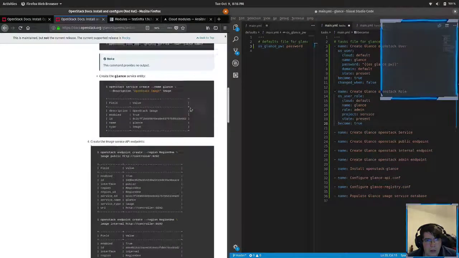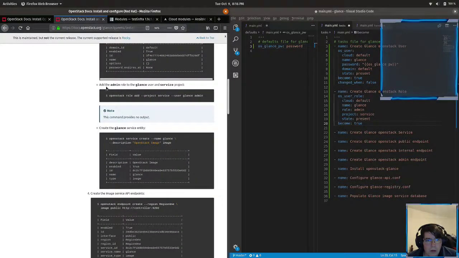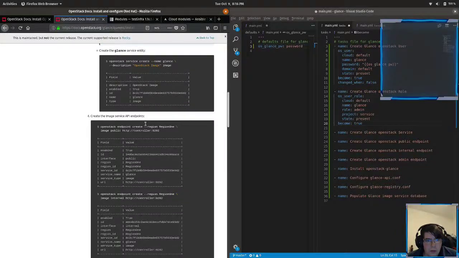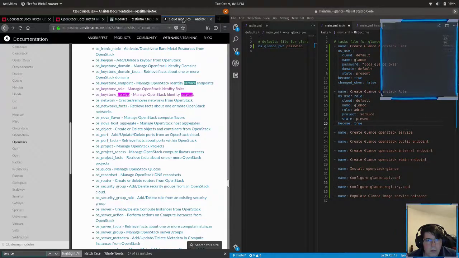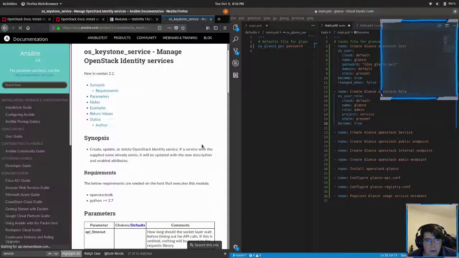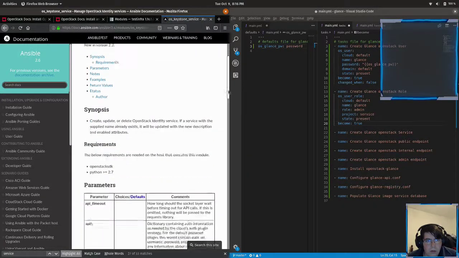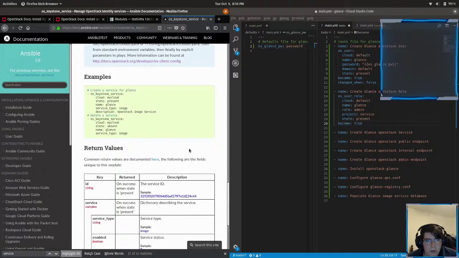Zoom out a bit so I can see the whole thing. All right, that's the admin role. Service entity. Hopefully this is what I want. Ah, well, what do you know? They've actually got an example right there.